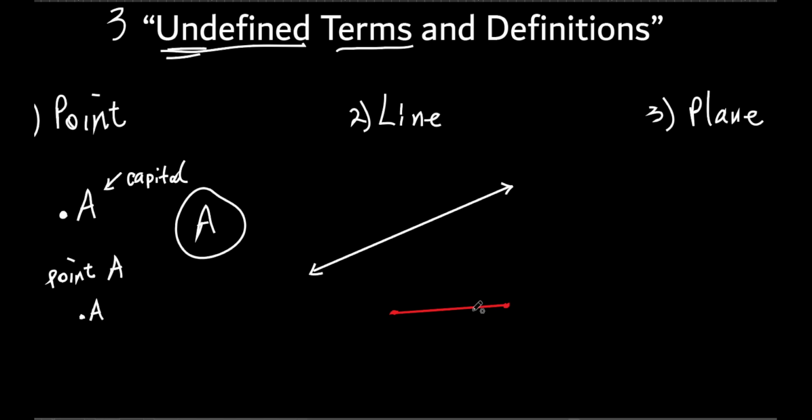There's an infinite number of points because the point doesn't have any width. It's not like I can put so many points on there that they're right up against each other and I can't fit another one in. I can always fit another point in. You with me on that? Okay. For instance, I could find the halfway point, couldn't I? And we'll talk about that in another lesson. It's called the midpoint. But I could go half of this. Then I could go half of this. Then I could go half of this. Then I could go half of this. How many times could I keep going a half? An infinite number of times, okay?